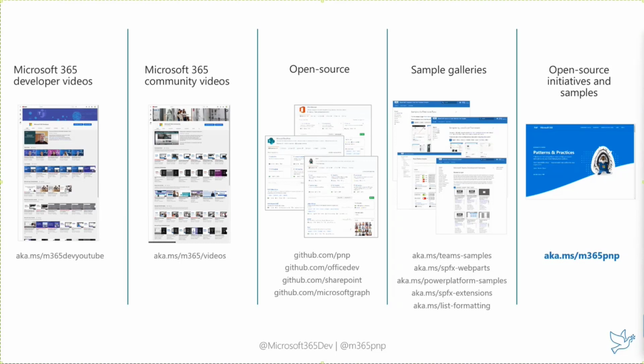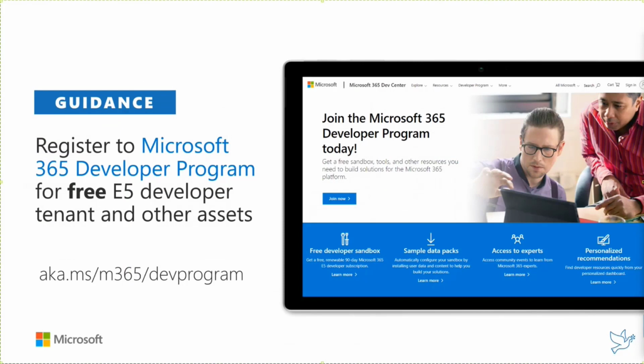Now, a few updates and typical slides just to remind, because we always have new people joining this call every single week. Please register to the Microsoft 365 developer program. You will get a free E5 developer tenant, and as long as you use it for developer usage, there's some instrumentation in place. It will renew automatically every 90 days. That tenant is yours, and as long as you use it for development purposes, debugging and testing things, it will be detected, and it will automatically renew for the following 90 days, and the following 90 days, and so on. By the way, if your tenant does get expired at some point, then just re-register to get a new tenant and contact the people if there are any challenges.